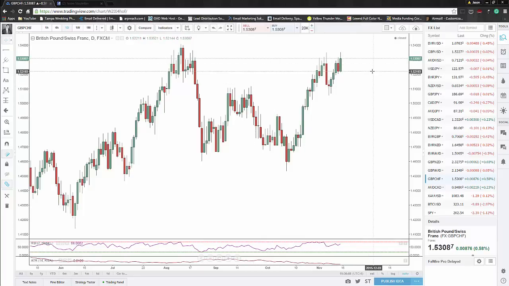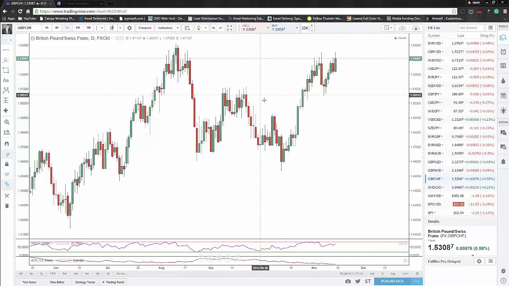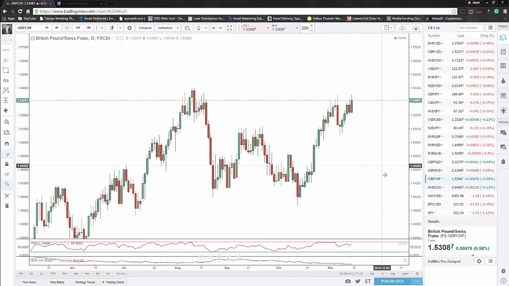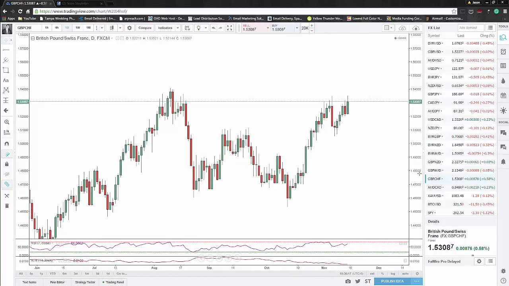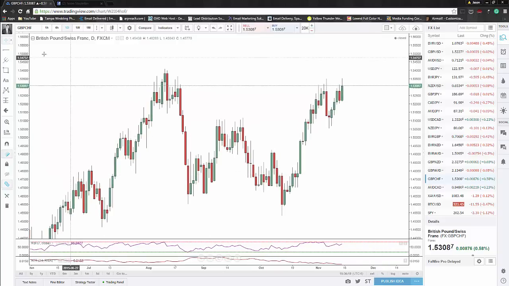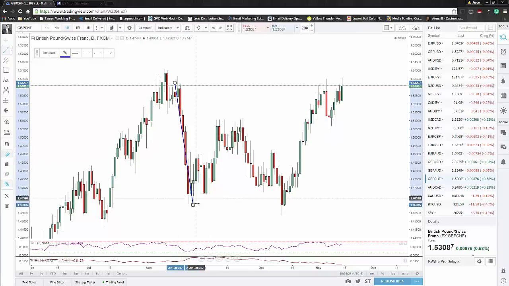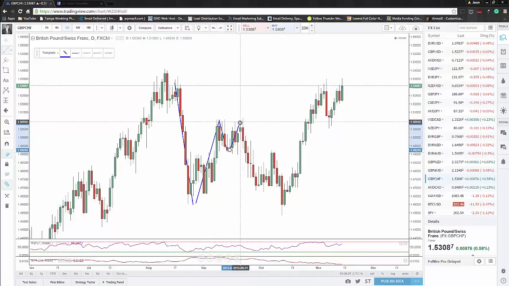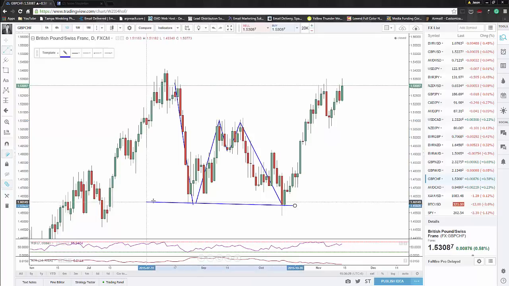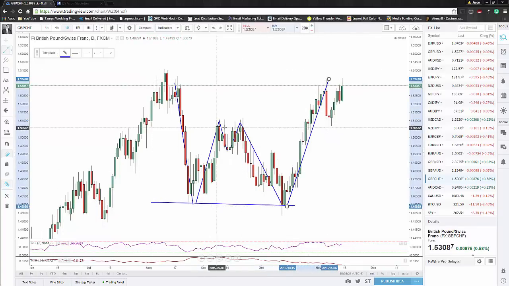And the idea, of course, is that you guys get to look over our shoulder and see what we're doing every day. So we just had a really nice setup, and again, this is why it's so important that you learn how to read structure, so you understand what's going on. So we had, in this case, a move down. We got this rally up. We get this nice little retest, followed by a breakdown to retest the lows. Then we get a giant break up. We violate the highs here.